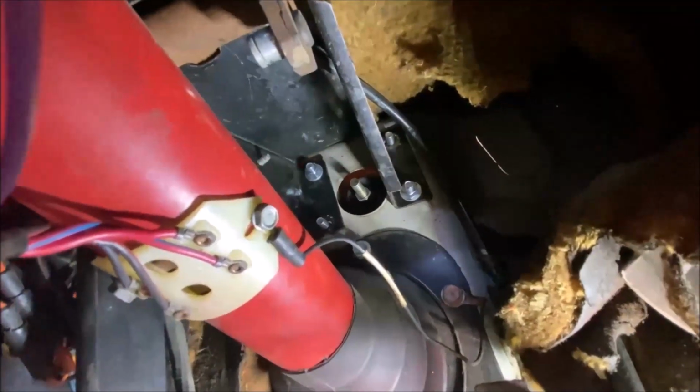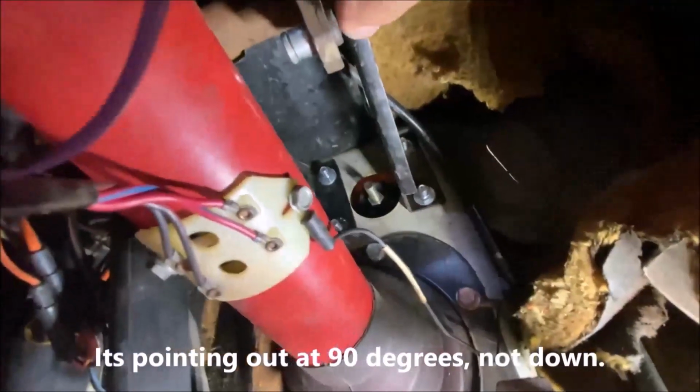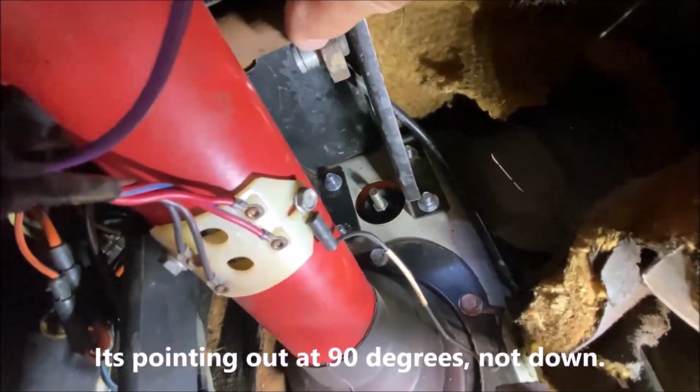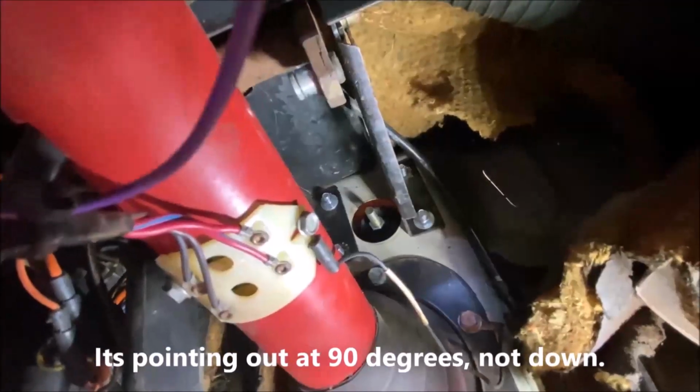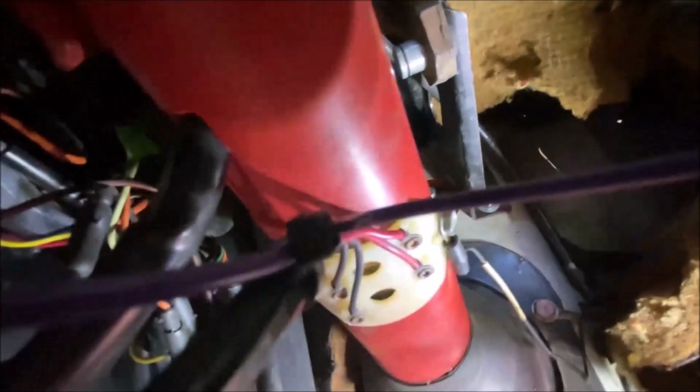You can see that it's now pointing down towards the stud right there, right? That stud, that's where the brake rod hooked up to the brake pedal assembly. You can see it's pointing towards it. I don't know if it's exact. So then they give you this Mickey Mouse rod, which is eons too long. I'm going to put that in.